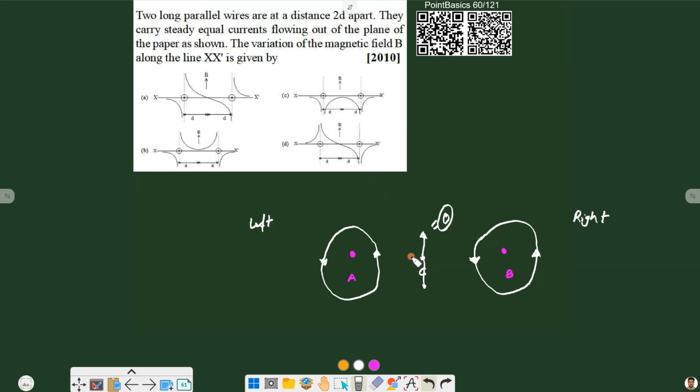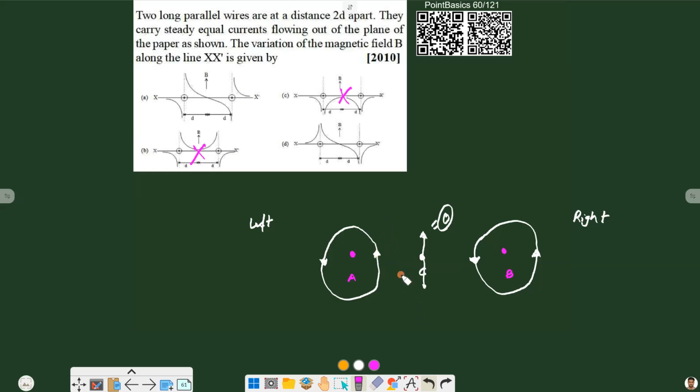And now on the opposite sides of the center, on the left side of point C, we have magnetic field in the upward direction, and on the right side of point C we have magnetic field in the negative direction. So it means at this point the magnetic field should change its direction. Here the direction of magnetic field is not changing from negative to positive, so this gets cancelled, and this is also cancelled. Now coming to these two diagrams, let us consider that upward field is positive.